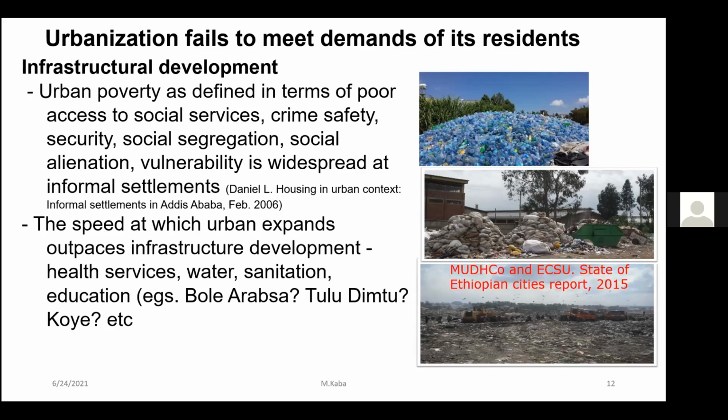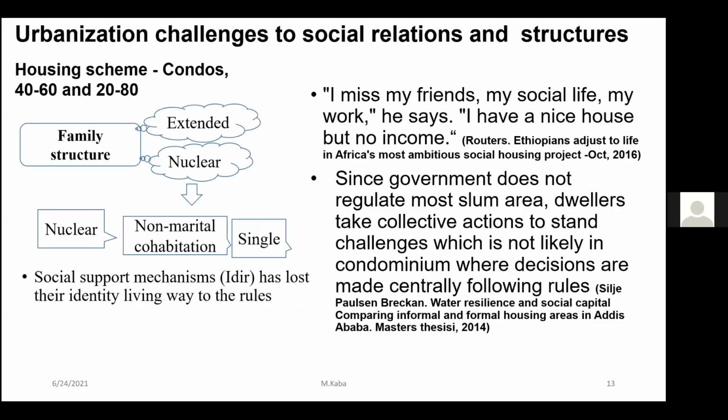And the speed at which urban areas, in settings like ours, are expanding is compromising service delivery, availability of water, and sanitation services. And as we know, we are now expanding to the fringe. That's making us even weaker when it comes to availing those services. As you can see on the right-hand side, these are waste, including plastic waste. This is not unique to specific areas, but is the case in every village within Addis Ababa. Therefore, the more you expand, the worse it becomes.